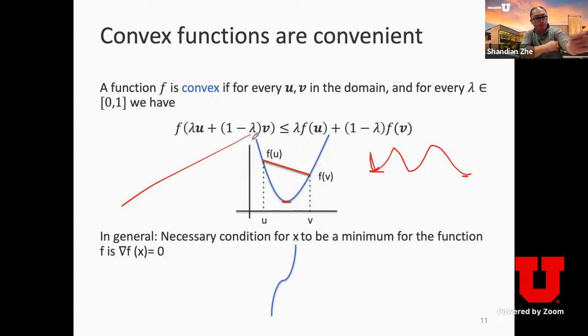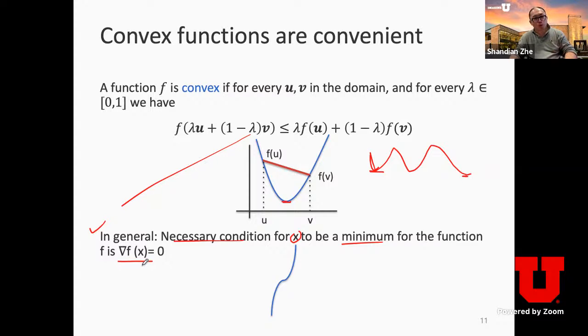Okay, in addition, I want to review a commonly used condition to test whether, when we optimize an arbitrary function, I have found a minimum. We have a necessary condition: if some x is a minimum, it could be a local minimum or a global minimum of that function, and the function is differentiable, then the gradient of the function at x will be 0. This is only a necessary condition.